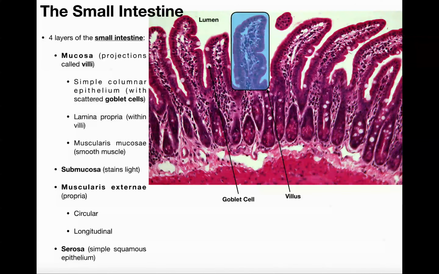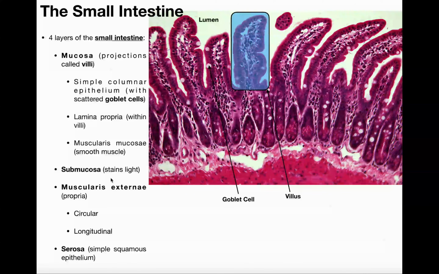Now let's look at the small intestine. Small intestine is a little bit different. All right? We have these finger-like projections that are called villi. A singular one is a villus, but collectively they're called villi. And these villi are actually what constitute the brush border, which we talked about in the physiology video for the small intestine. Okay, so if we were to zoom in here, which we will in a minute on the interactive microscope slide, we would see that this is simple columnar epithelium, and everything underneath that, deep to that, is the lamina propria. And then deep to that, right here, we have a layer of muscularis mucosa. But the key giveaway about the small intestine is you have these finger-like projections called villi.